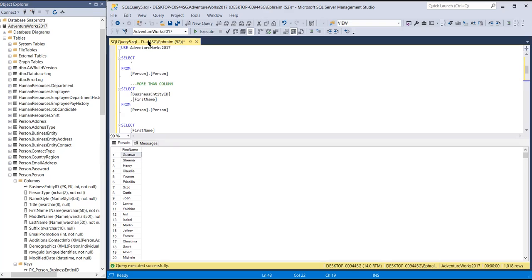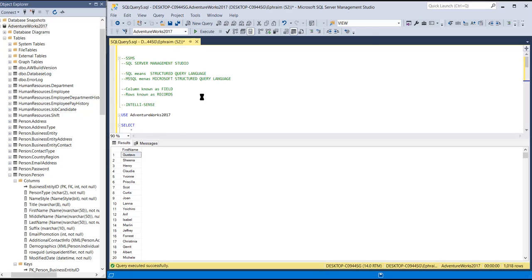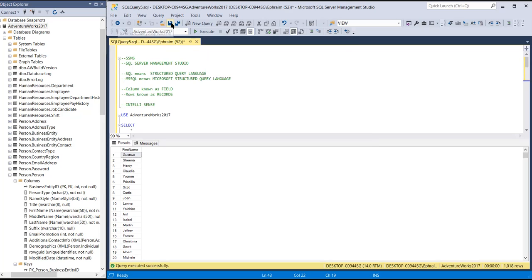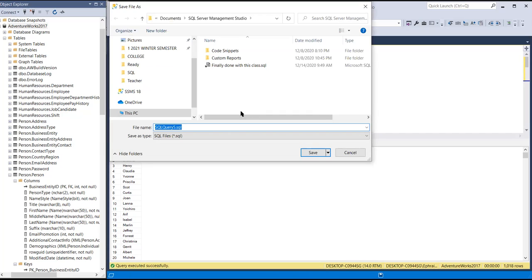Now I have this one. By default, it just says SQL query. If I want to save it on your computer, on your keyboard, Control S will save it. Go to Control S, then it asks you where you want to save it. Good, and now you can also go here to Save Query, just like any other Microsoft thing, and then the name.